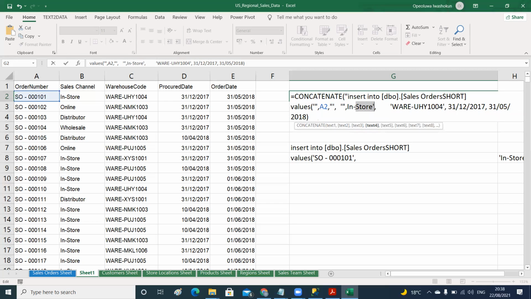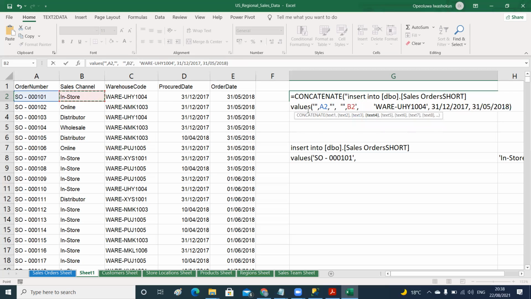Then instead of install, I'm going to have the cell for that value. Then comma again, indicate this with quotes in Excel, comma, then instead of the warehouse number, I'm going to have the warehouse cell reference.